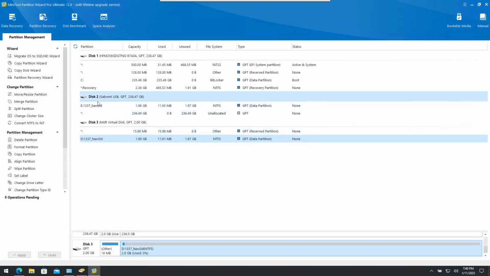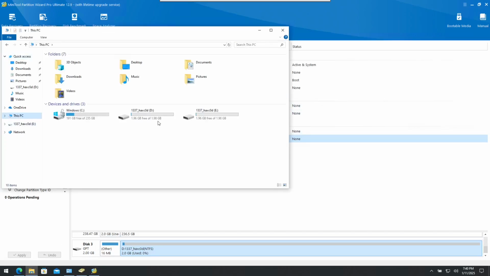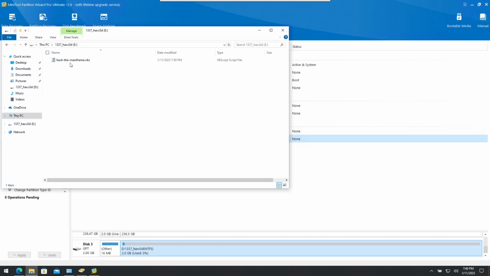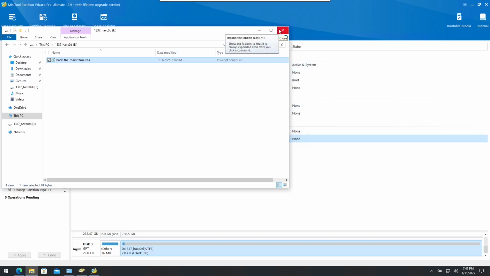it'll copy over that partition with our new data. And as you can see here, that Sabrent USB now has that. And if we go here, this PC, we can see we now have 2 duplicate partitions of the same data. So D was our previous one, E is our new one, and it has the same exact data we had before. This is very useful if you want to copy over maybe a system partition, recovery partitions, or otherwise data that you don't need to clone the entire drive for.